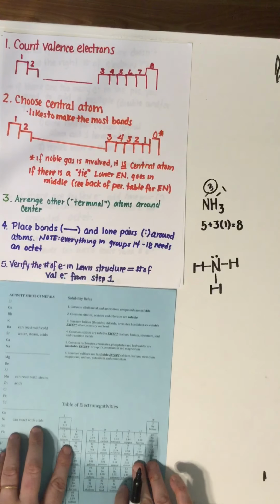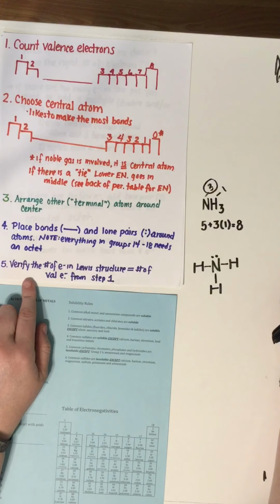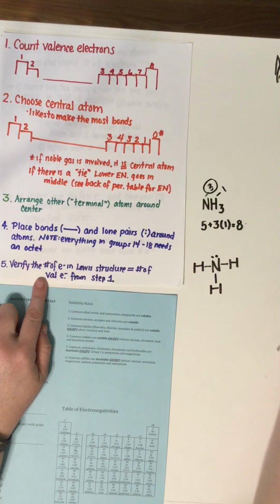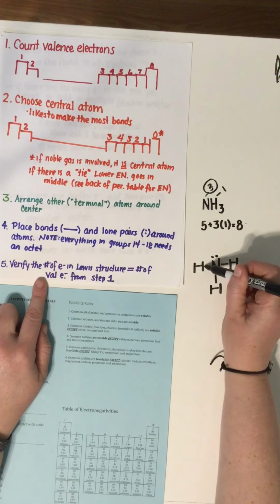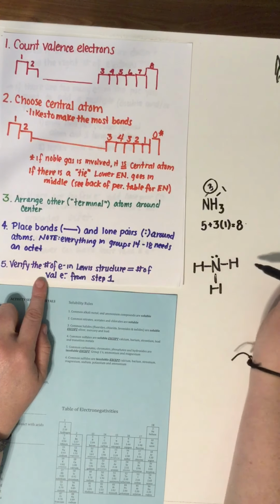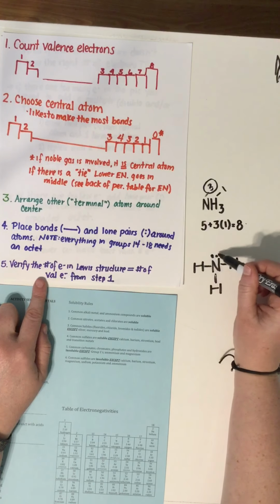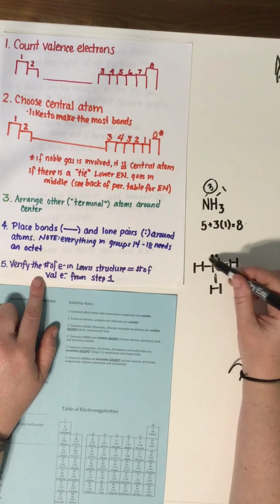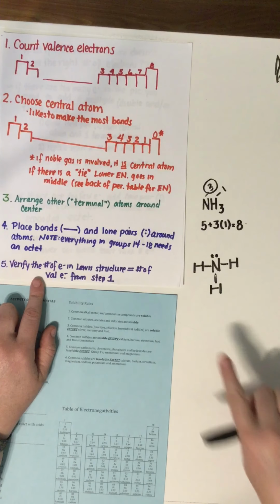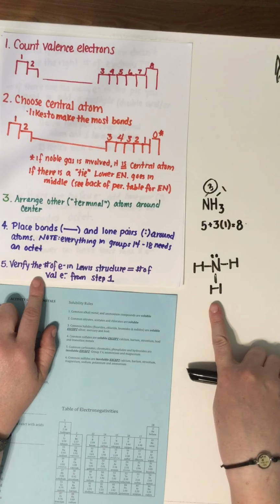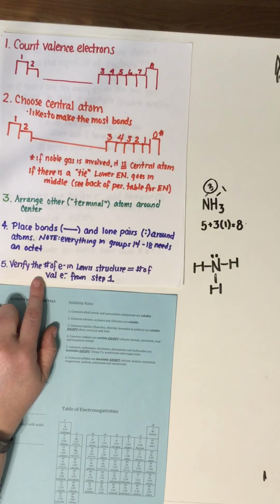The last step for most of these is then just going to be to verify the number of electrons in the Lewis structure. Make sure that it's equal to the number of valence electrons that we counted in step 1. So at this point we count. Each bond is worth 2 electrons, so that's 2, 4, 6. Each dot is worth 1 electron, but they always come in pairs, so I usually count them together. 2, 4, 6, 8 equals the 8 from our initial count, which means that this is the official Lewis structure for ammonia. This is what you should have drawn on a piece of paper to take a picture of later to insert into your notes. And then we're going to do another example together.